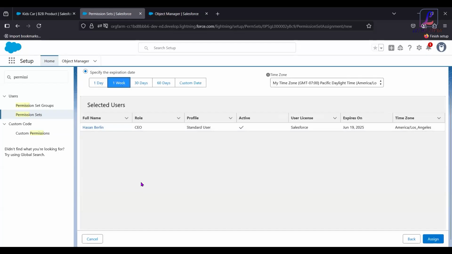It may happen that a sales user comes to you and says, hey, I want to view all the records of account because there is a bug inside the system. I am not aware of this, who created it or anything. So you will be giving them 1 day access of the permission set and assign this. So they will be able to act on your behalf, right? They will have all the access as you, whatever you provide, right? For 1 day, let's say I'll provide 1 day access.